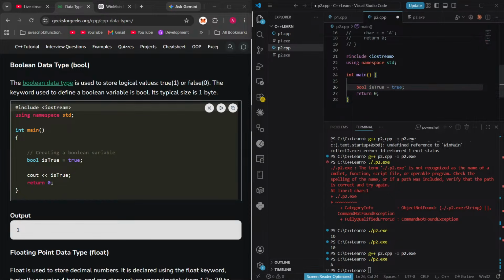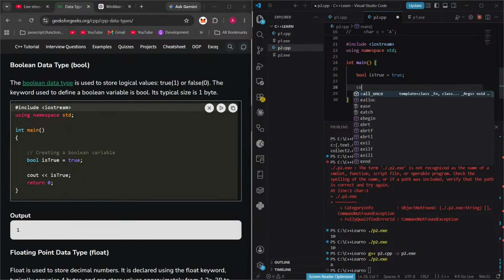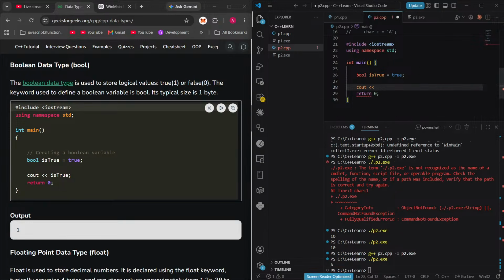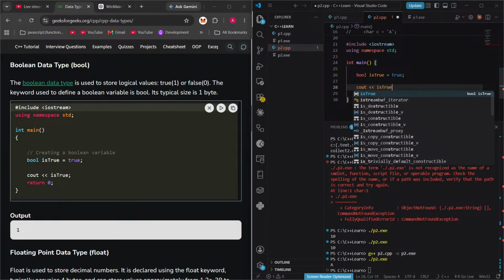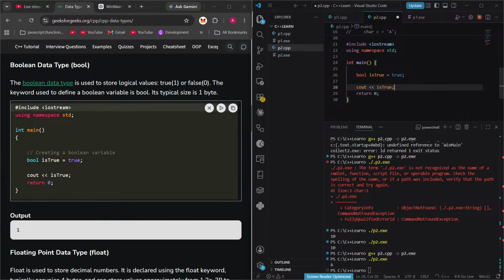It's lowercase. Cout isTrue. So we're just printing. isTrue is actually just the name we're giving here, and we're setting that to true.